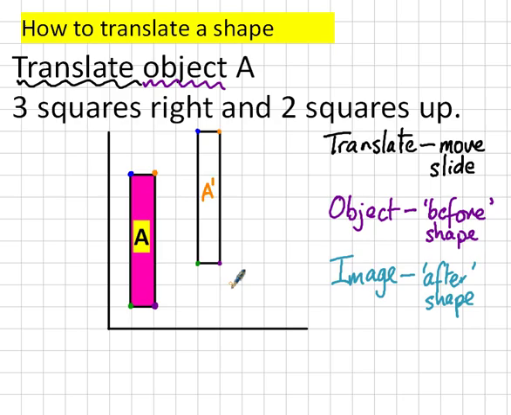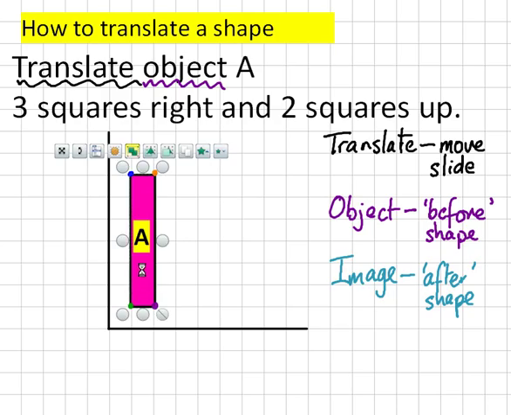But before I move on to the second example, what I would like to talk about is a classic mistake that I see a lot of people making. If I delete that, I'll show you what people tend to do. This is what they do when they move the whole shape instead of corner by corner.